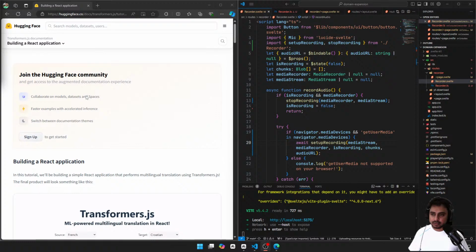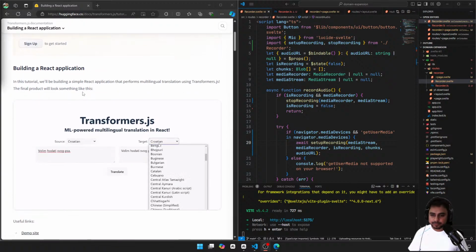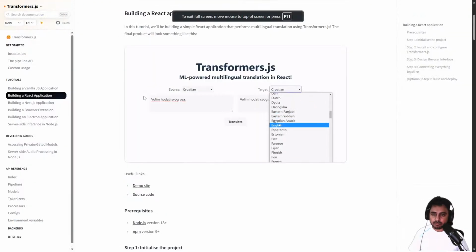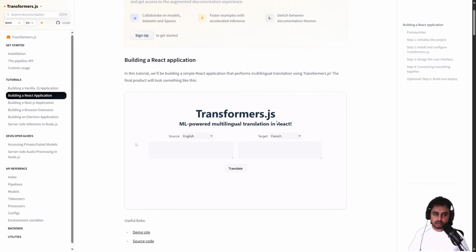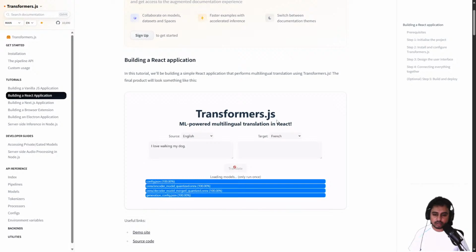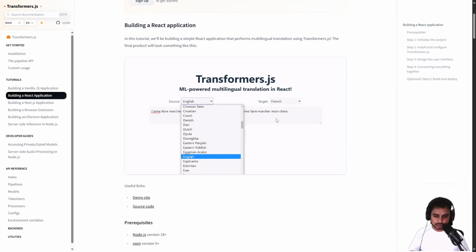Let's read through how they are doing it. This example that they have given is related to React and translation.